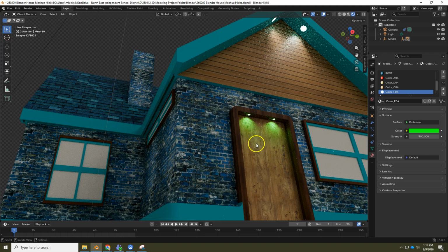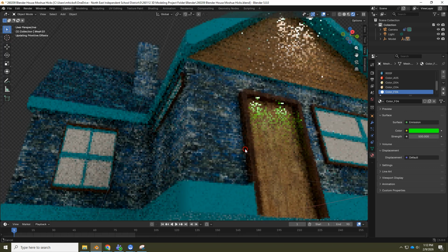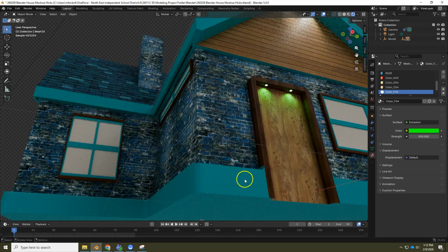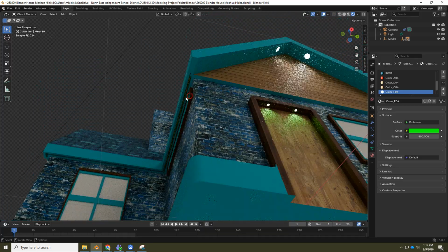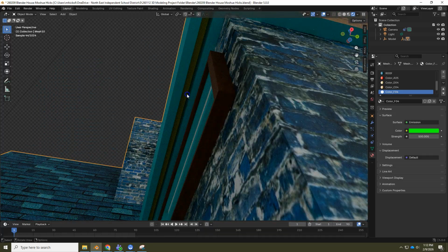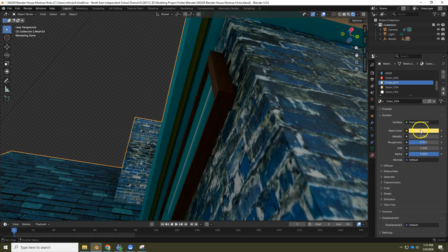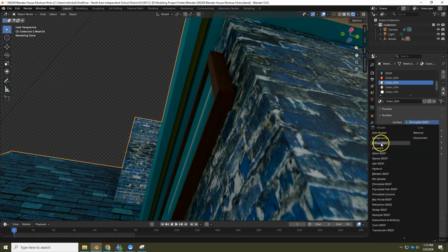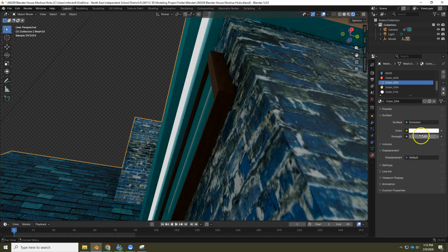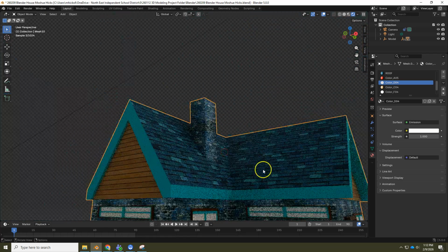So if you keep track of which colors you put where, and you could have just one color, that would be fine. But just don't put it anywhere else in your model. The key is for those to be unique. It's hard to select that exact color from here. We can't do it quite the same way. But I know that one was the orange. So let's see. That one looks pretty orange. Change it to emission. There we go. And you can keep that as white.